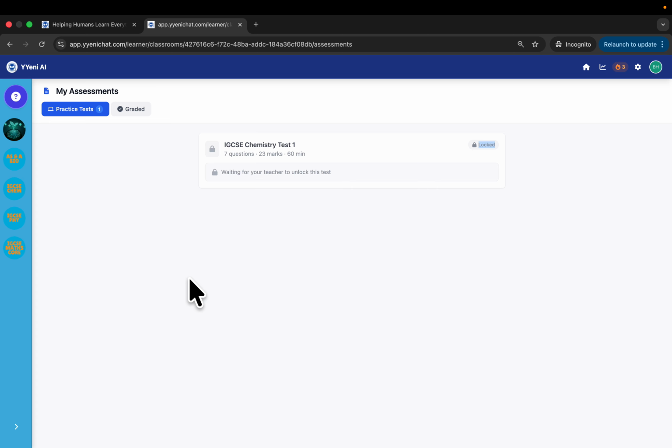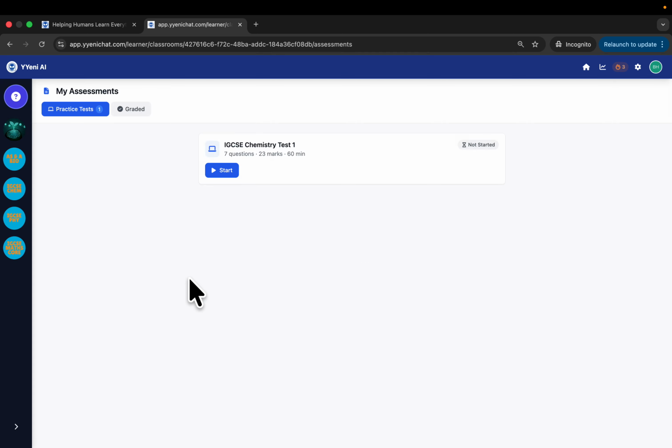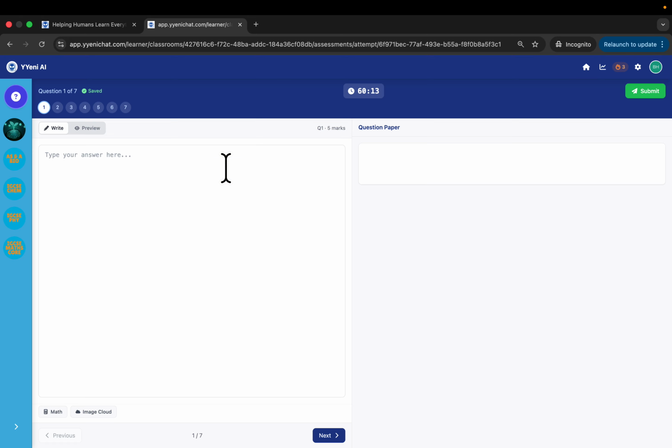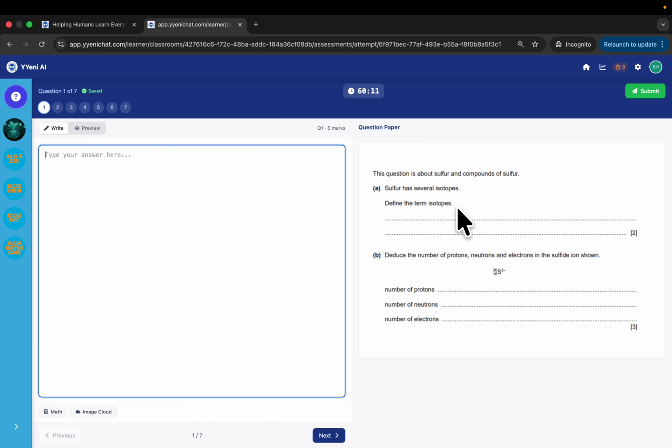So in this case, the learner can then refresh their page again, and when they refresh, they'll be able to take the test. So that way, they'll be able to take the same test they used to write on paper, but digitally, the same exam questions. They'll have a place for answering. And in this case, you can even start it so you have a look. So then the questions will appear on this side, the learner's answer will be on this side.